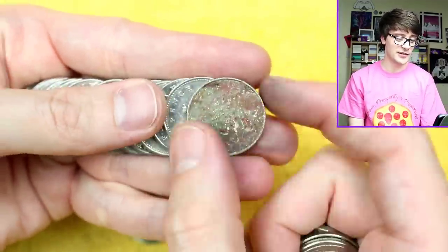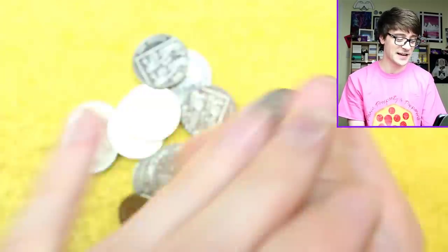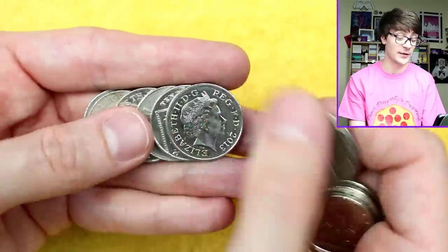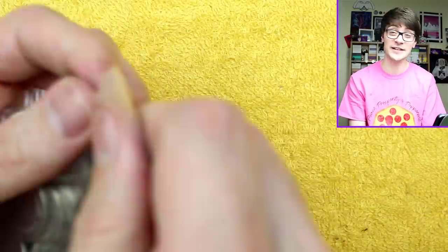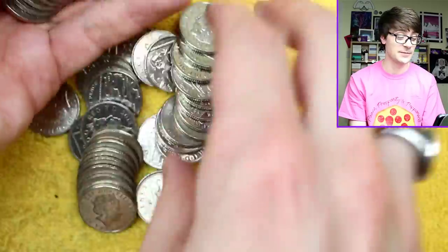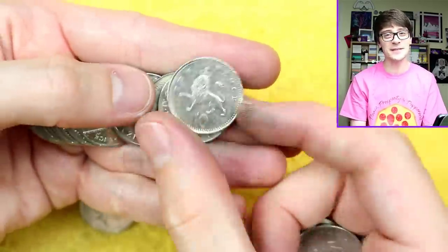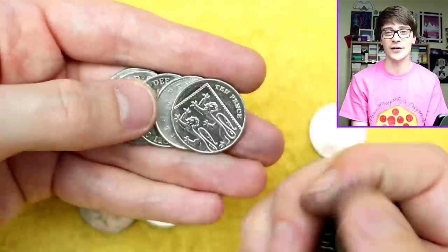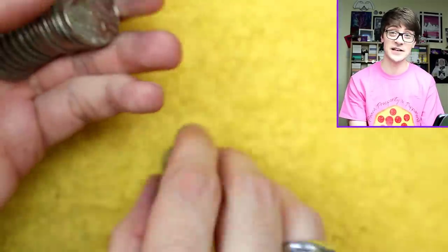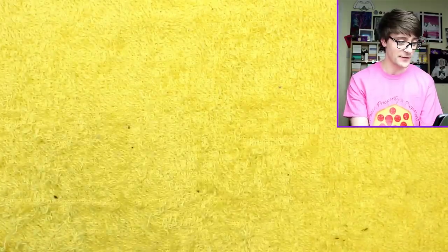Paul Lingard says: 'Didn't just fall out the lemon tree!' — I haven't heard that one before, it made me proper laugh out loud. He also says he finally completed his Beatrix Potter 50p set on its anniversary — almost harder to find than his product. Wow, I wish I had that kind of luck. 'Didn't just fall out the lemon tree' — yes, there are some things that are normal to me that I say on the regular, but they seem bizarre to others.